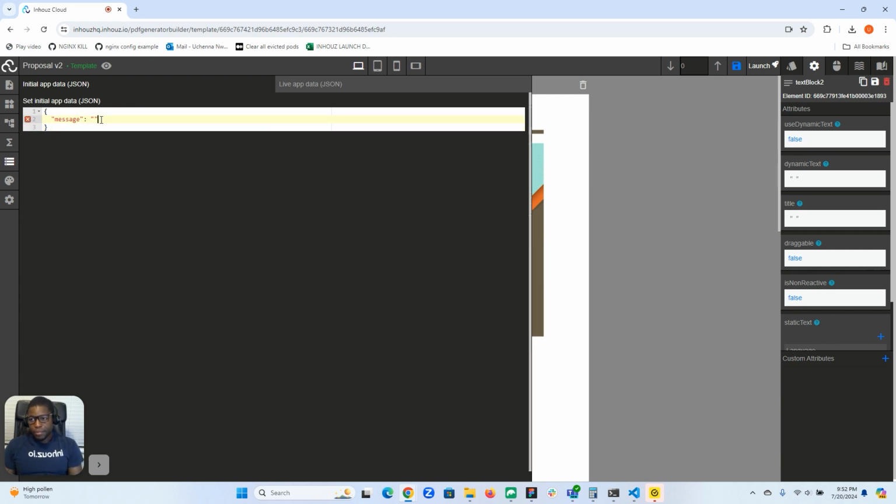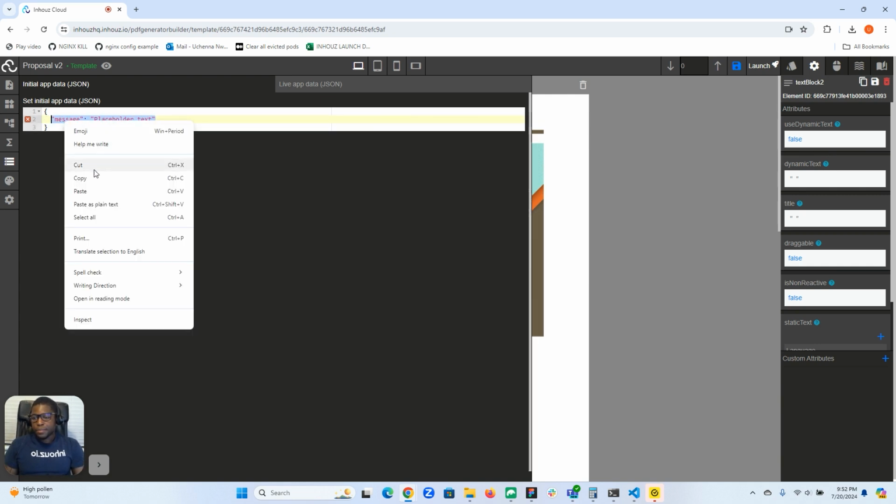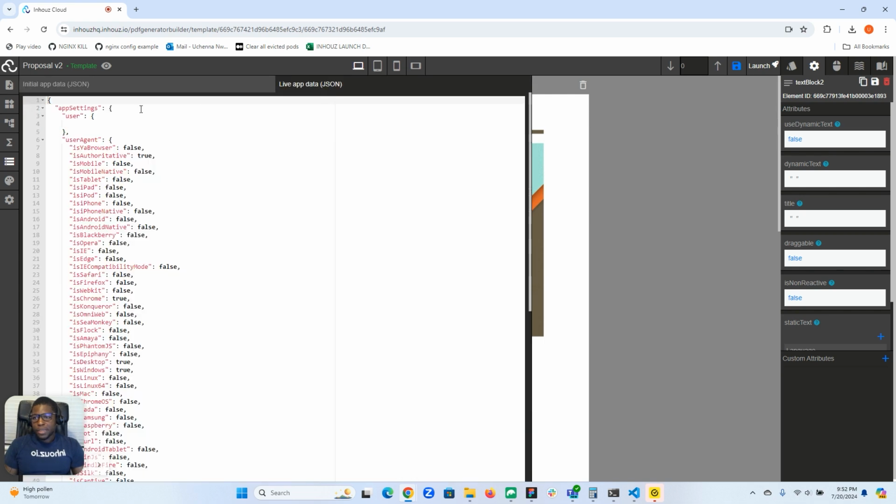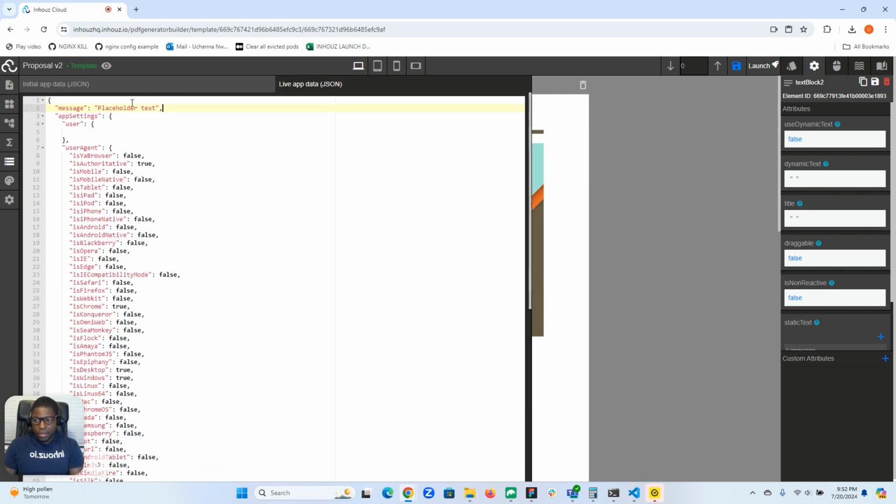And it could be empty, or it could have some data. So I'm just going to say placeholder text. I'm going to go ahead and copy this and paste it into my live app data.